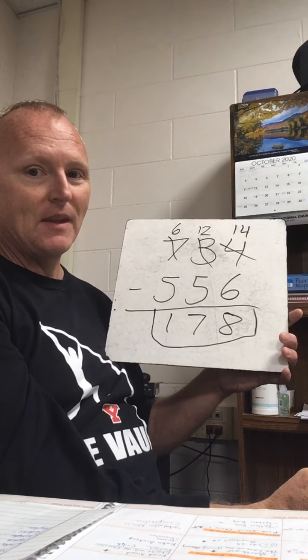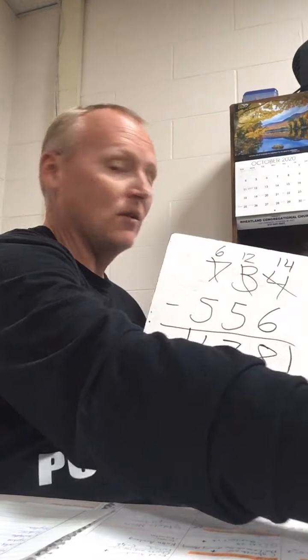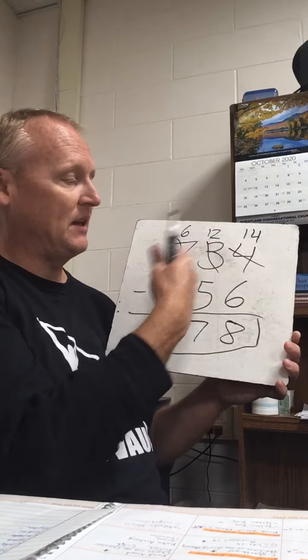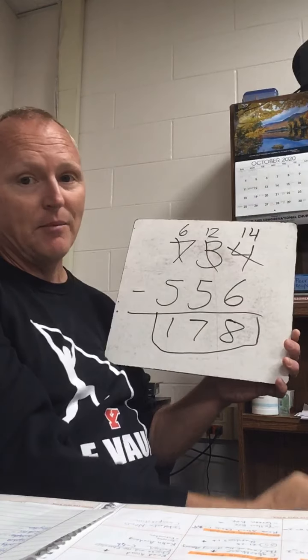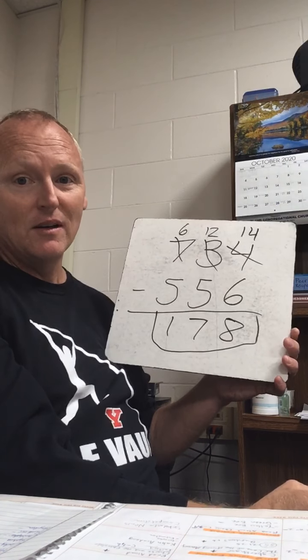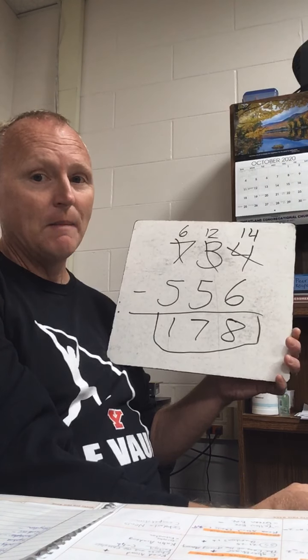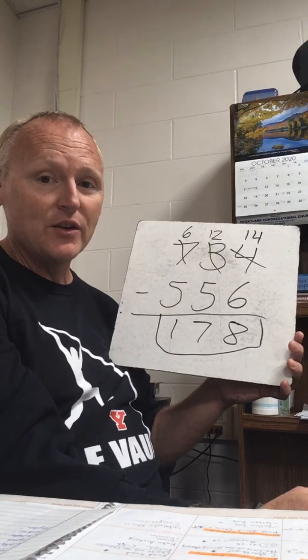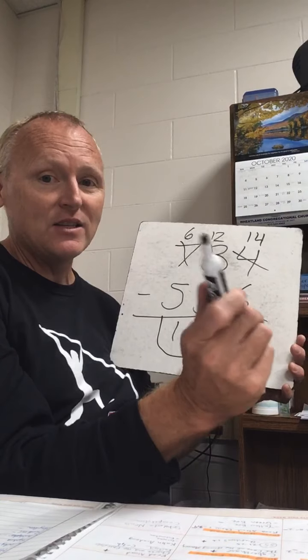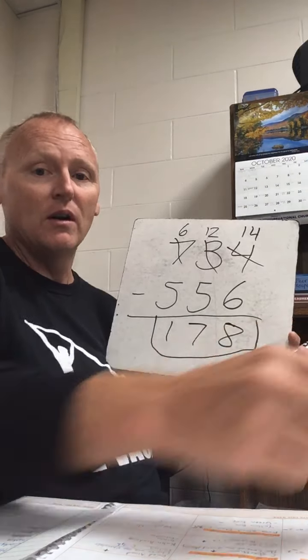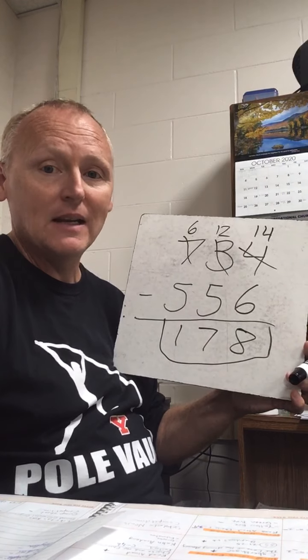So you have a difference of 178. Okay? Now, what I want you to do is more examples like this. So just pick out 3-digit numbers. Just make sure the top one's bigger than the bottom one. And you can practice doing as many of these problems as you want. The more you practice, the better you will get at learning your basic facts if you don't know them. If you need to go back and watch this video some more, you can go back and watch it as many times as you want.